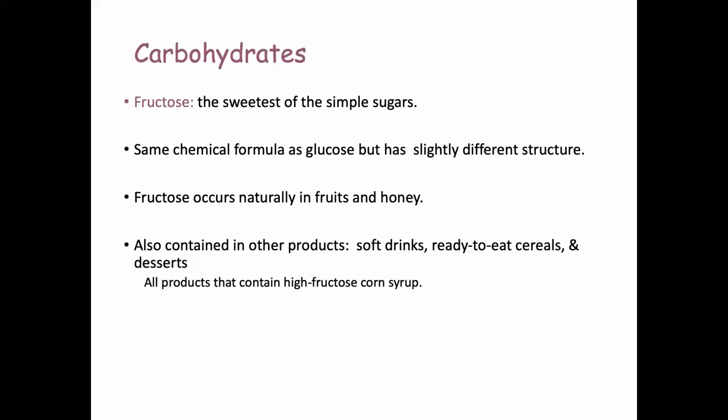We've already talked about fructose being the sweetest of those simple sugars. It has the same chemical formula as glucose, but the structure is a little bit different. We know that it's going to be naturally occurring in fruits and in honey. And we also know that it's contained in a plethora of other highly processed foods.